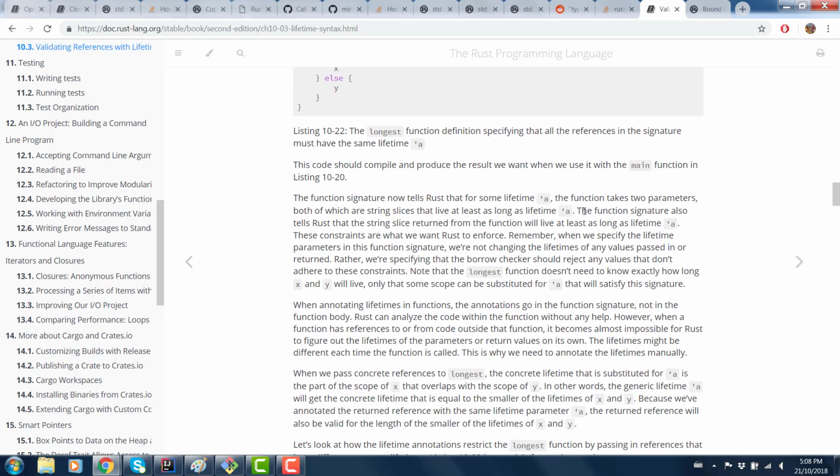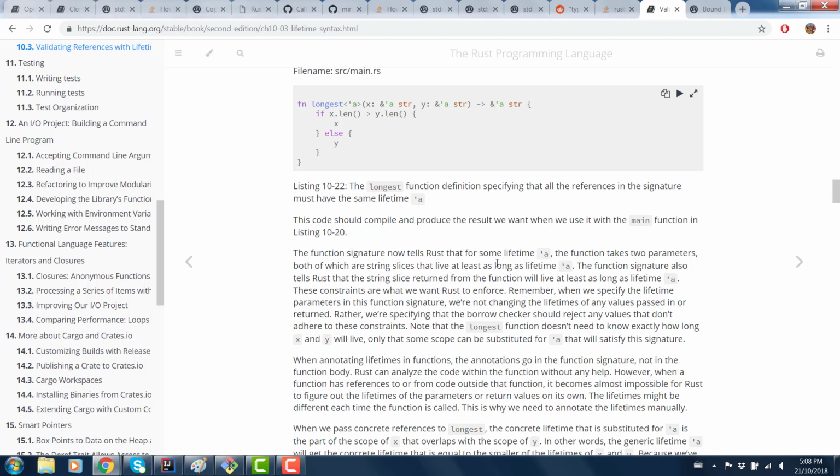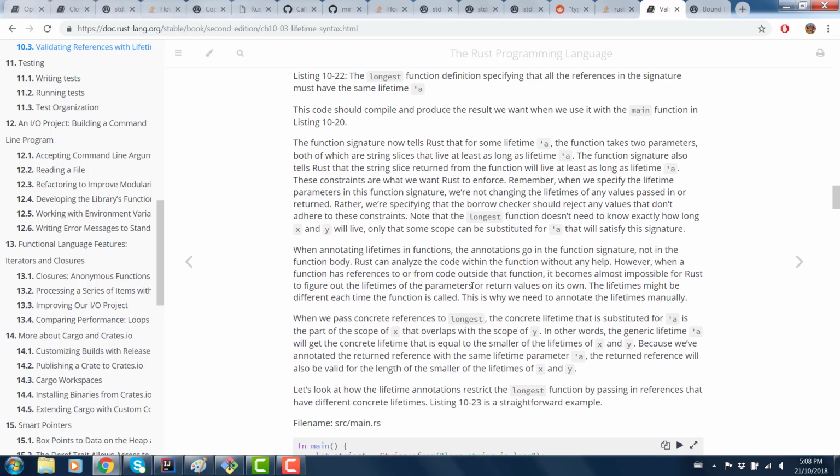For some lifetime A, the function takes 2 parameters, both of which are string slices that live at least as long as lifetime A. Right, they have to live at least as long as that. We're not changing the lifetimes of any values passed in or returned. We're specifying that the bubble checker should reject any values that don't adhere to these constraints. Right.